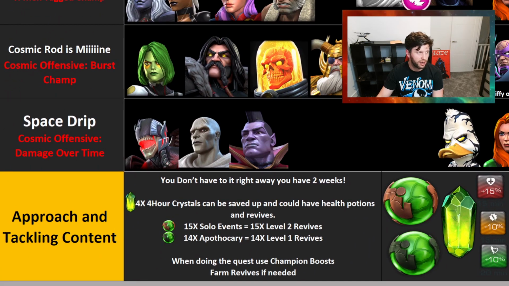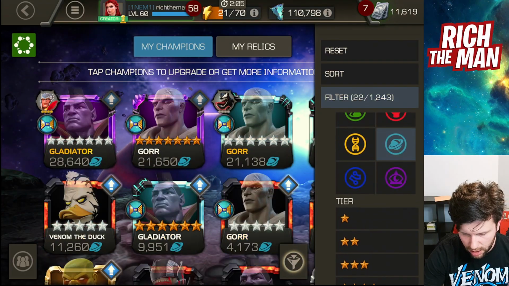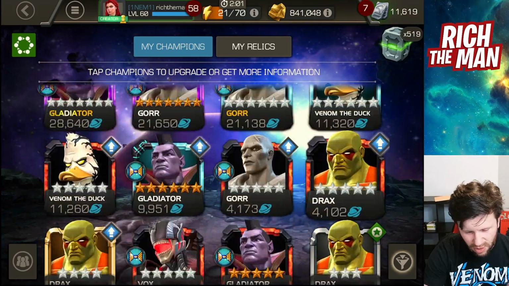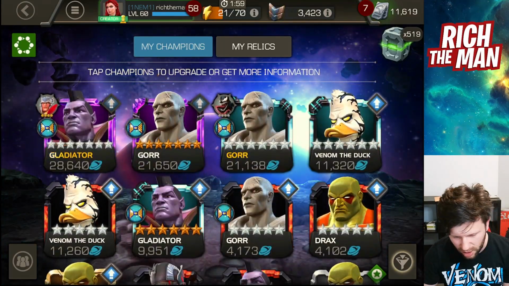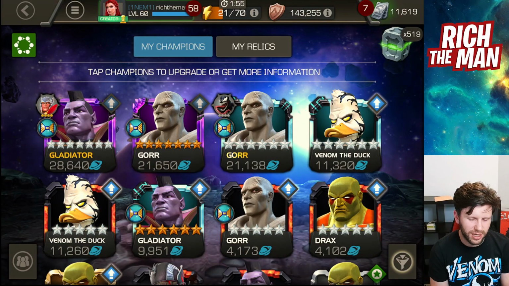Especially when you search up Cosmic Offense, damage over time, we'll quickly do it now. Damage over time. There it is, in-game, and then you sort by Cosmic. Yeah, look at that. That's pitiful. I don't know what Kabam do half the time with setting these up.